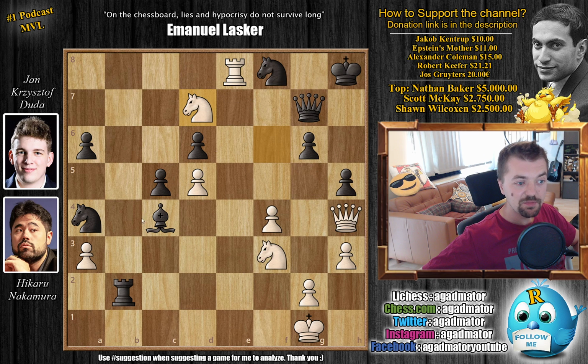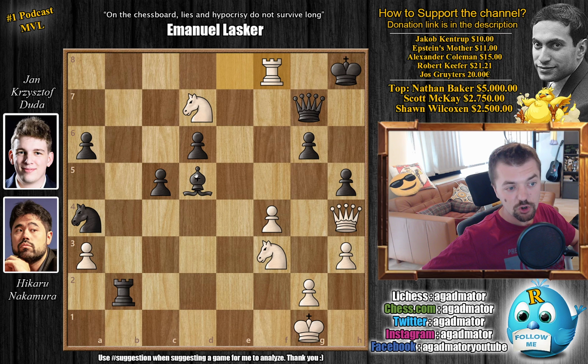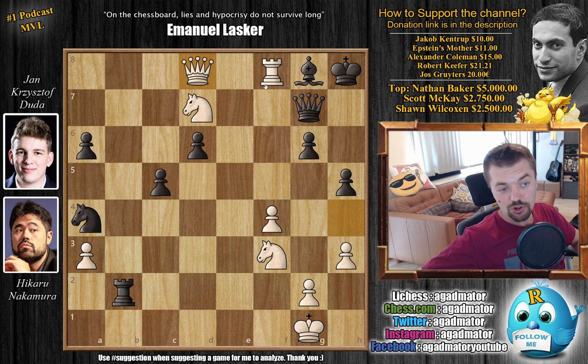So after knight d7, Duda played bishop captures on d5, but it doesn't really make a difference. Rook captures on f8, bishop to g8 blocking check, and now just queen to d8, and it was in this position that young Krzysztof Duda resigned the game, as there is nothing more to be done here. Black has no counterplay. You can just play knight f6, capture on g8, and that's it. There's no defending this. So as black is getting checkmated, of course, Duda resigned.